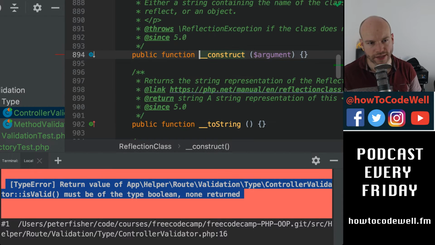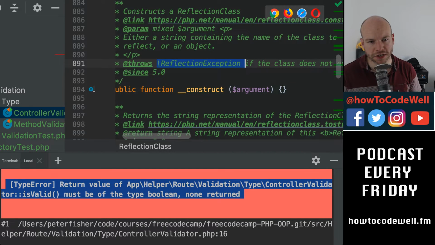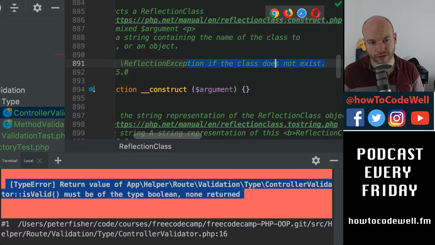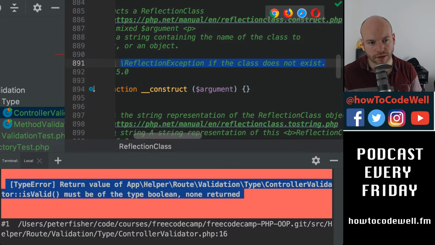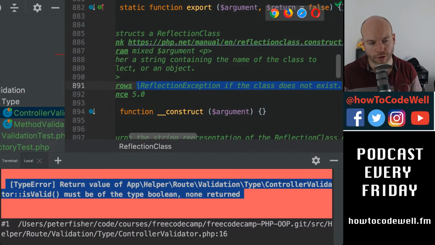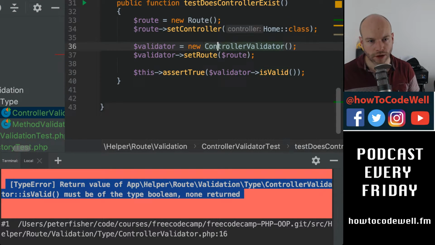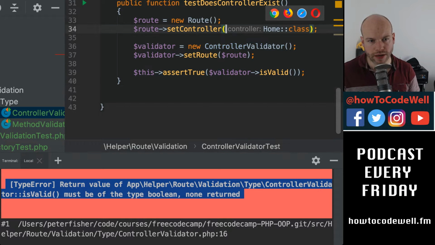So what is it? It throws a reflection exception if the class does not exist. So we could look for that. We could instantiate a class, or we could do a reflection, and we could look out for that. So if that throws an exception, we could put that in perhaps a try catch, and then return false if that is the case. We could do that. That seems okay, maybe.